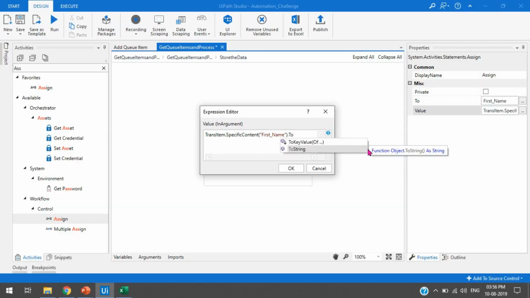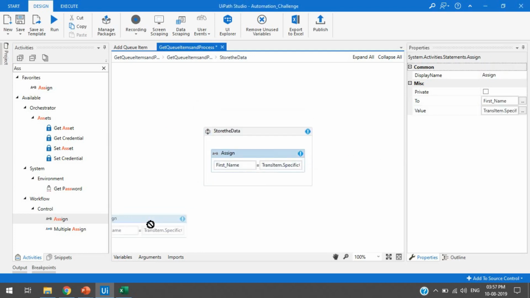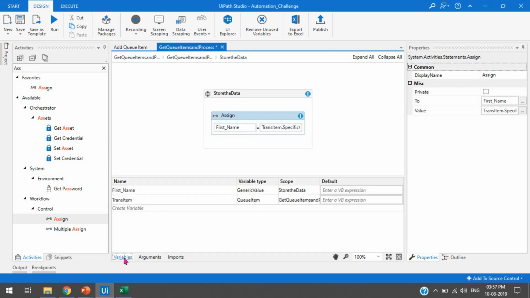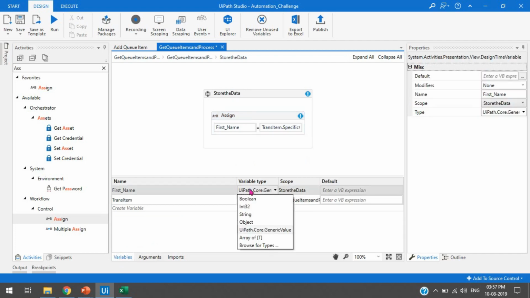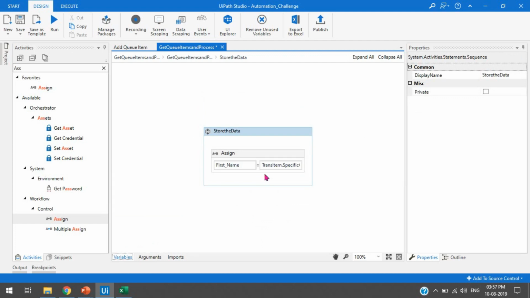Here you can see the function Object.ToString as a string, so it will convert from the object to a string. Now press OK. Now go to the variables and change the variable type from generic value to a string. In this way we need to take the data from the TransItem variable and then store it into this first name variable.